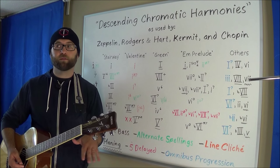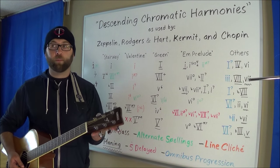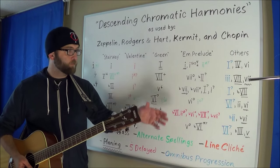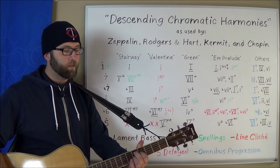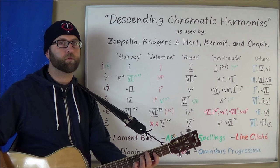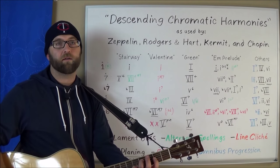But what I mean about this example being more awesome than the rest, in a way, is that it takes the harmonization one step further by assigning not just one, but multiple chords to each descending note in the line. So, all right, let's do this. We're in E minor, so we start on an E minor, one chord there. And then we're going to do this nice sounding sus thing where we still got our E there, but we got a sus 2 and a sus 4. You could also call this a 2 half diminished 7 if you wanted, without its flat 5.